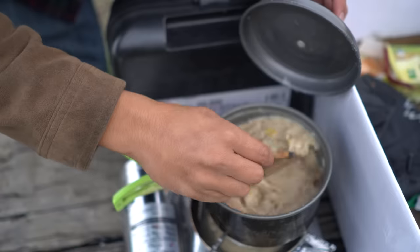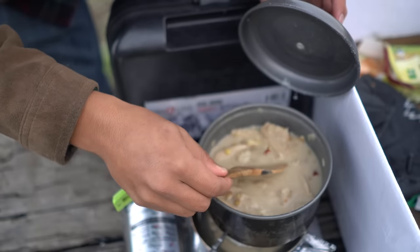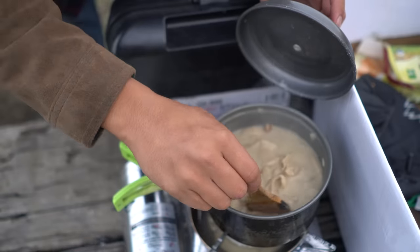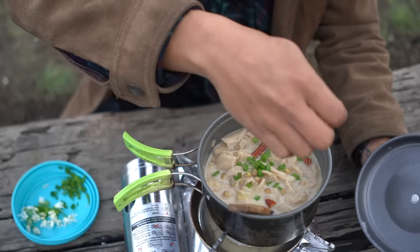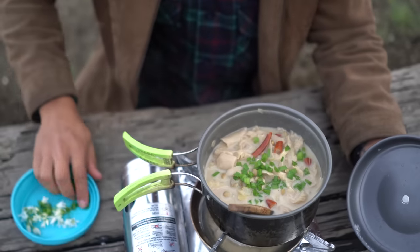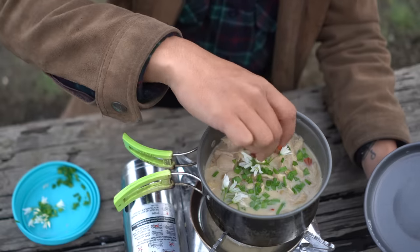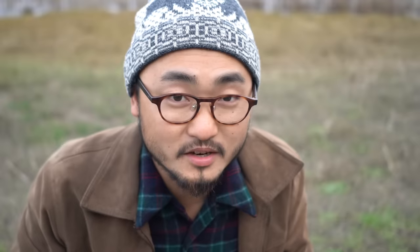I usually make this with just a bunch of vegetables and lentils — carrots, eggplant, potatoes, lentils, kale, all kinds of vegetables in there, mushrooms too. About done, let me just check the lentils — yep, the lentils are cooked, mushroom is cooked. Sprinkle the wild onion on here, this is the stem part. Put some of those flowers in there too — it's going to be delicious and it's going to make me warm.